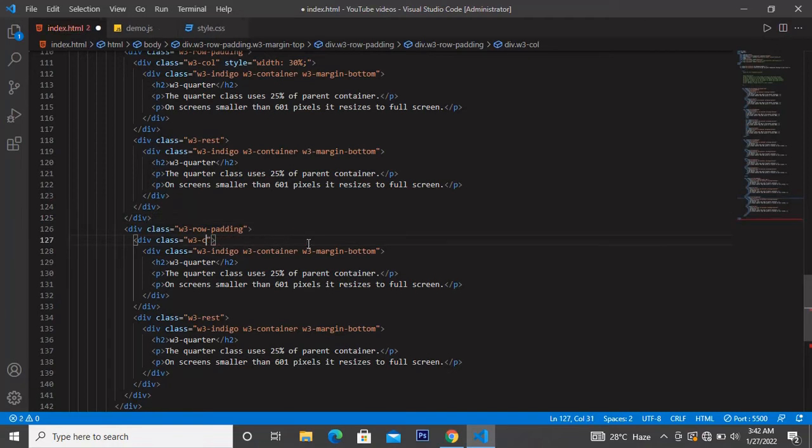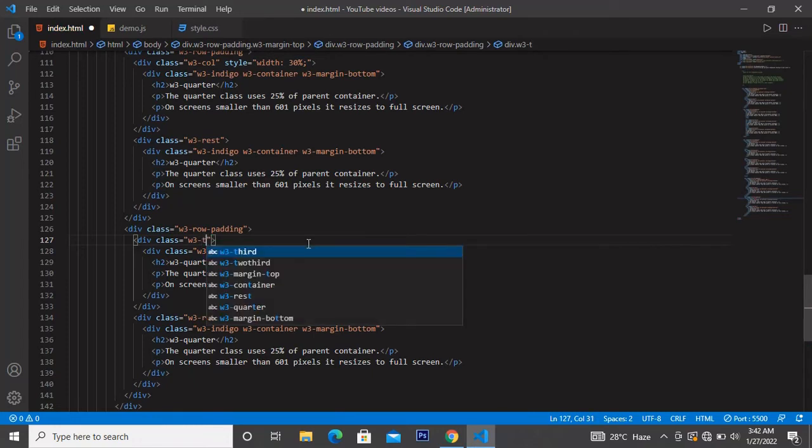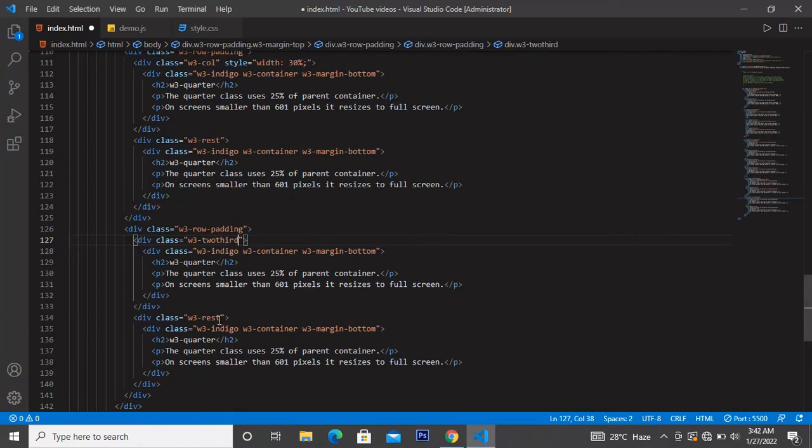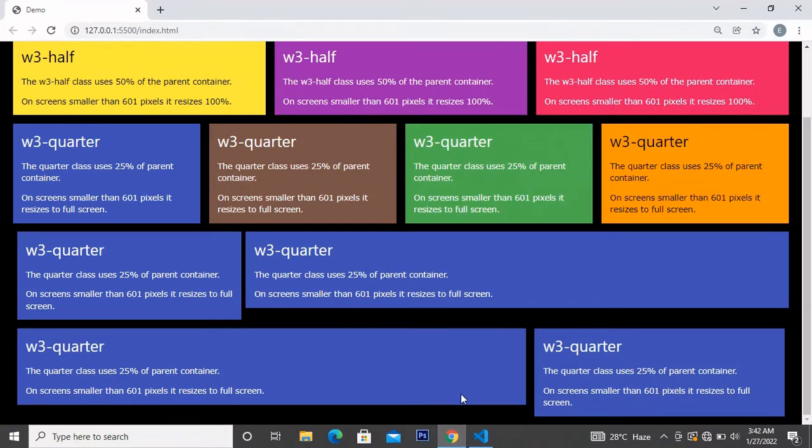I'll say w3 2/3, and I come here to say w3 third. Let's see if it gives us, wow, you see, it takes this one longer, which is 2/3. It means it takes almost half of the screen.